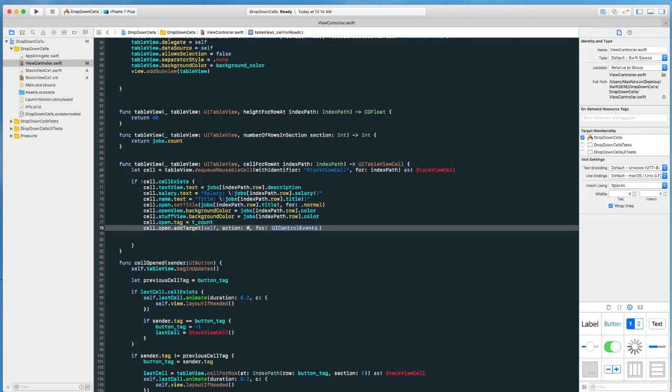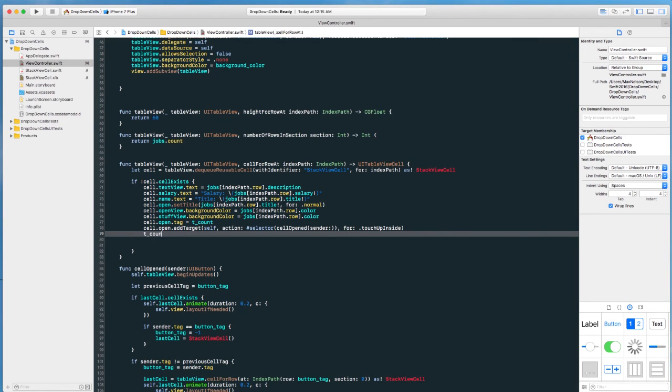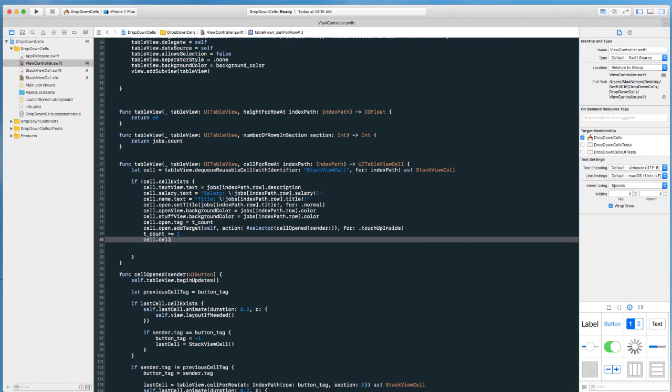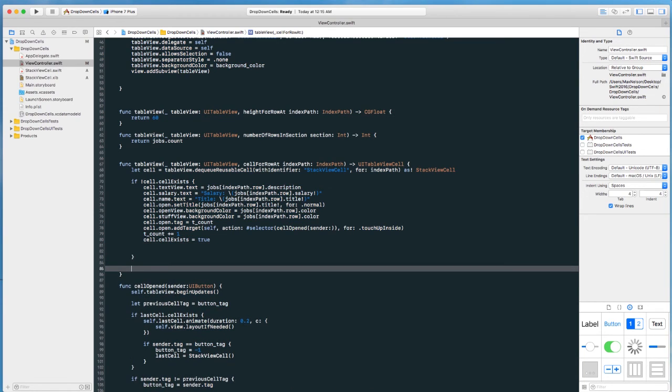So for our add target, just type in self selector, hashtag selector cell opened, and then pass in sender as a parameter. All right, and then do for touchUpInside. Now it'll tell us it's a button basically. And then t count plus equals 1, and cell.cell exists is equal to true.